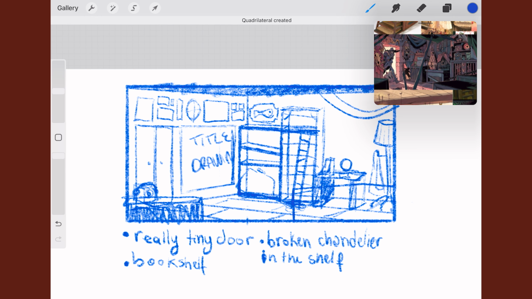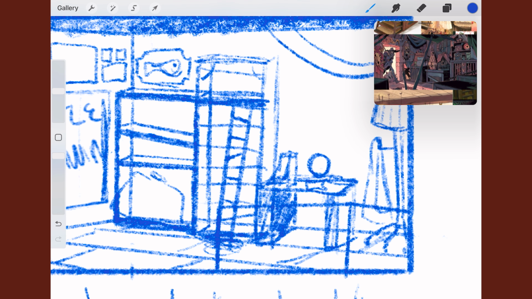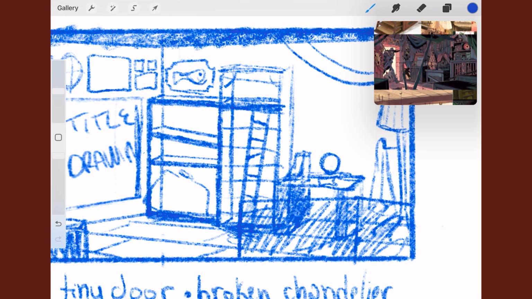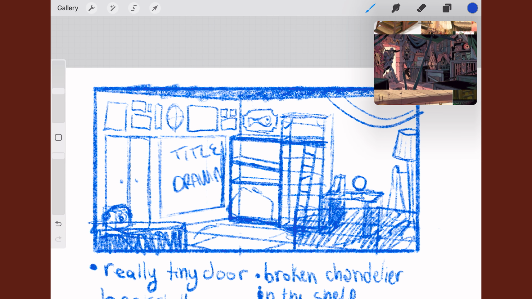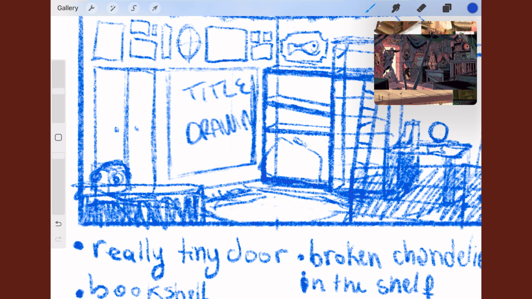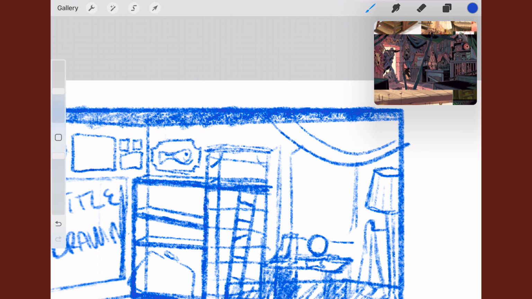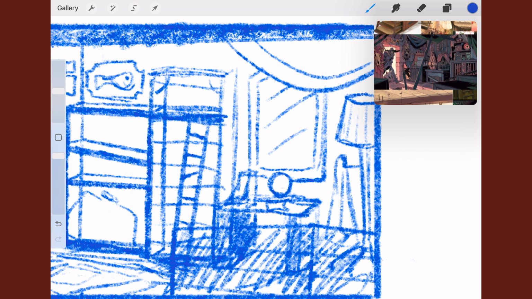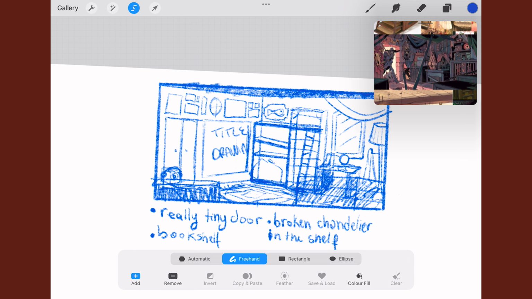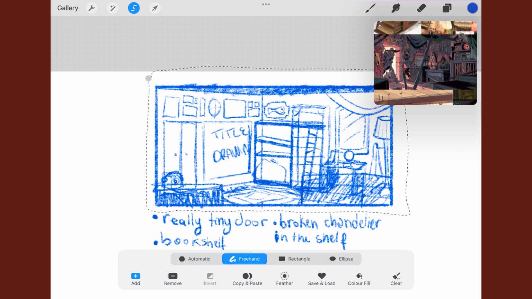And now I'm just adding some more details to make it feel bigger. I don't know, it's not big, but it is occupied. And I also drew a mirror, because I'm a Phantom of the Opera fan, and I'm like, the mirror, of course, there needs to be a mirror in there. So that's what I did. And now we're going to change canvas, so that I can have more space to draw.